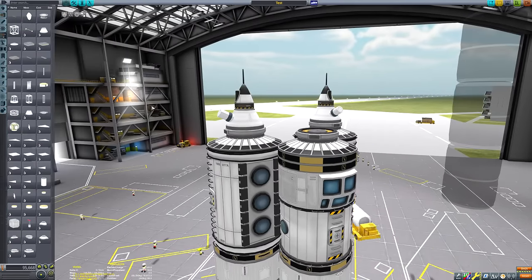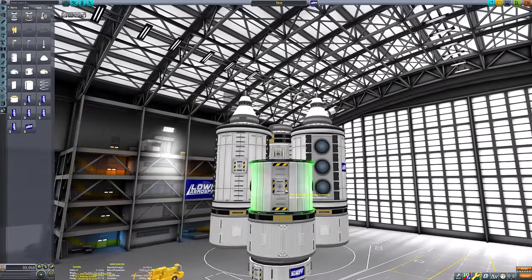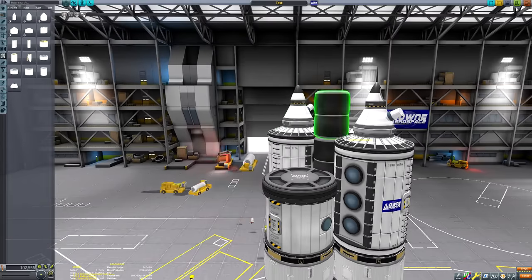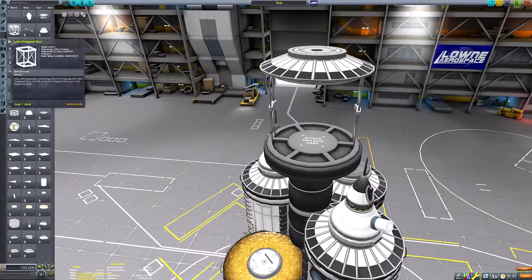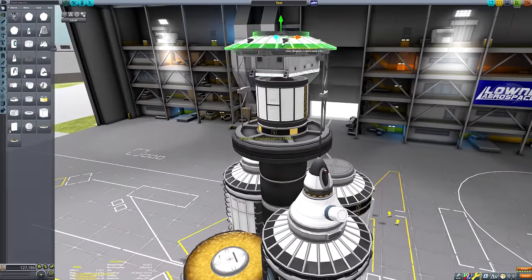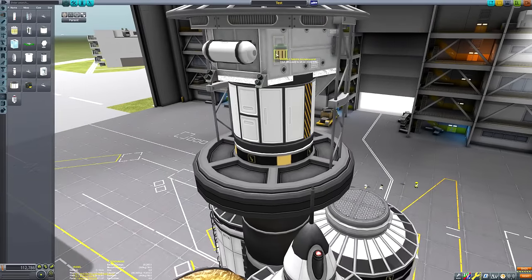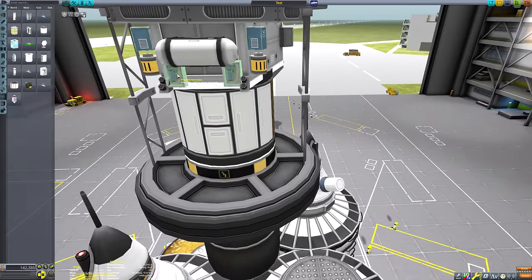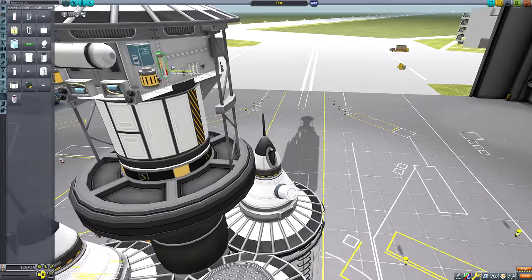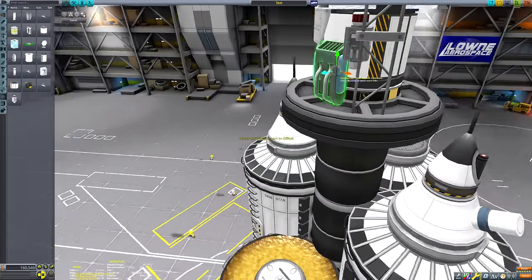In our story so far, the Kerbals have sent a quadcopter drone to survey the skies and land of Lathe. Following that mission, we sent a space station to low Lathe orbit — absolutely gigantic, with lots of fuel reserves, capacity for Kerbals with two rotating gravity rings. The scientists on board began a preliminary analysis of the moon beneath them, confirming the sea is indeed made of liquid water — which doesn't make any sense — so we really need to prioritize exploring the oceans of Lathe above all else.